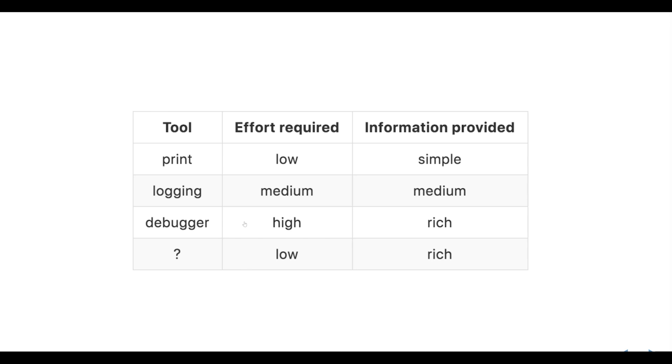Debugger requires the highest amount of effort to use because you have to set breakpoints, you have to step through the program, you have to learn how to use it. On the other hand, it provides the richest information. So look at this last line and the question mark here. There's no tool that requires the lowest amount of effort but can provide very rich information. This type of tool doesn't exist yet.